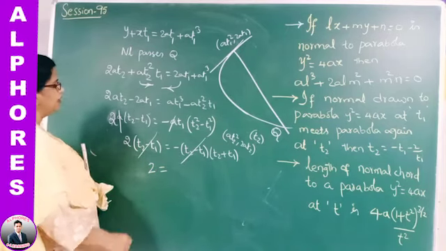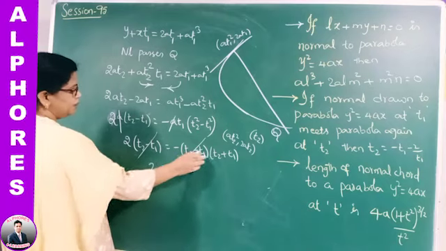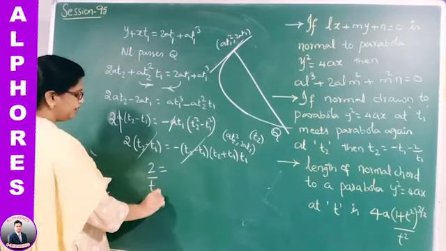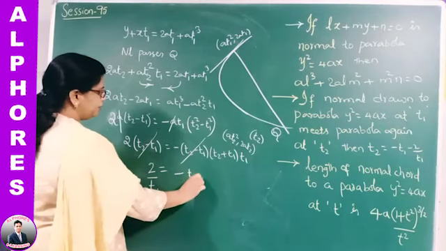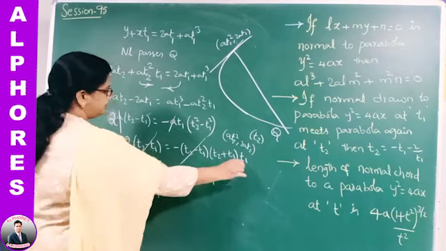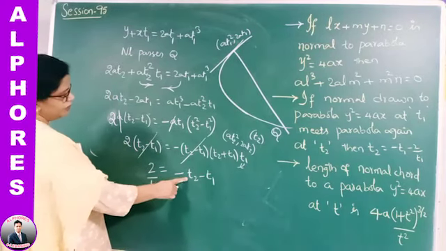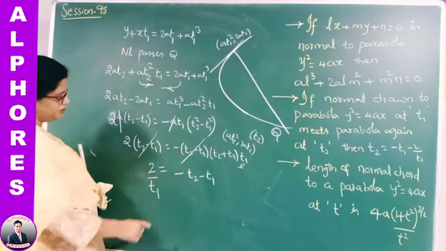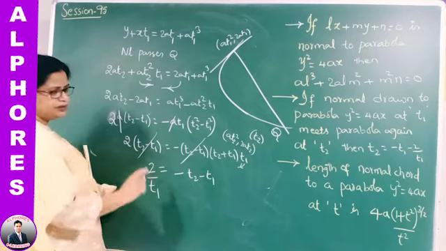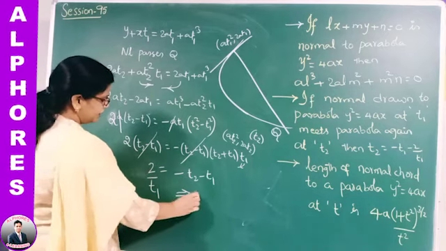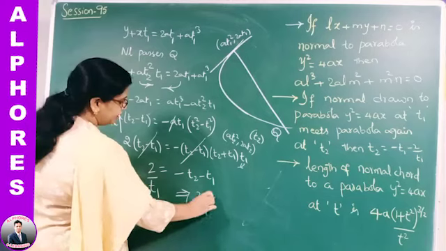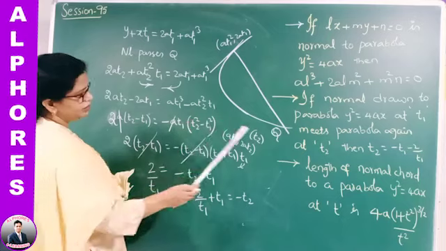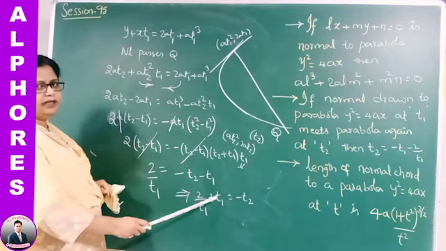This is 2 equal to, what is the value you got here? Minus, T1 is already there, so 2 divided by T1 I am writing, so you got now minus T2 minus T1. Okay, 2 we send to the denominator here, and on this side you got minus T2 minus T1. Now you multiplied with this value. Therefore students, I am sending this T1 also to this side. Then how much did we get here? It is 2 by T1 plus T1 equal to how much? Minus T2. Finally, T2 is nothing but minus 2 by T1 minus T1.